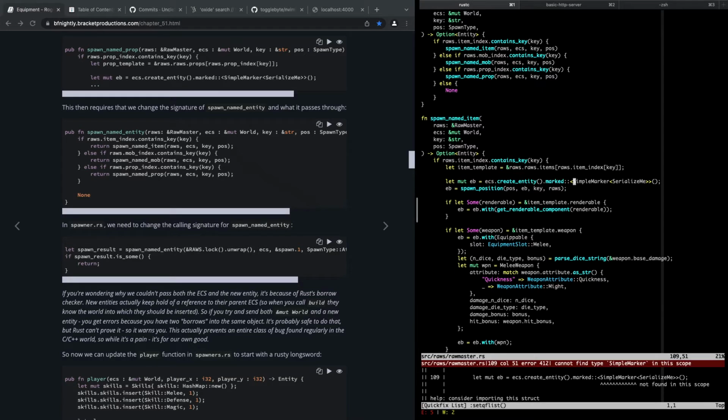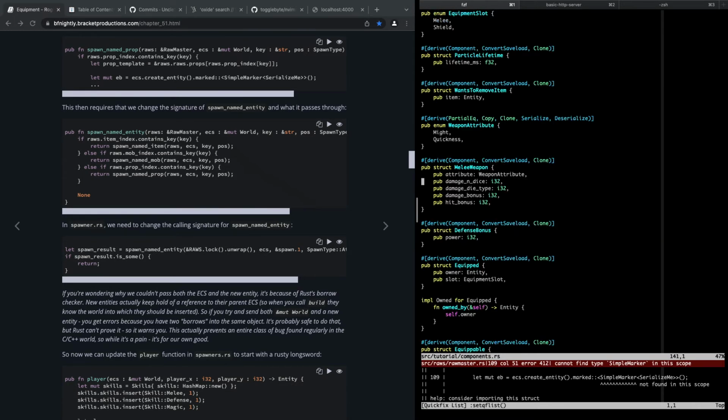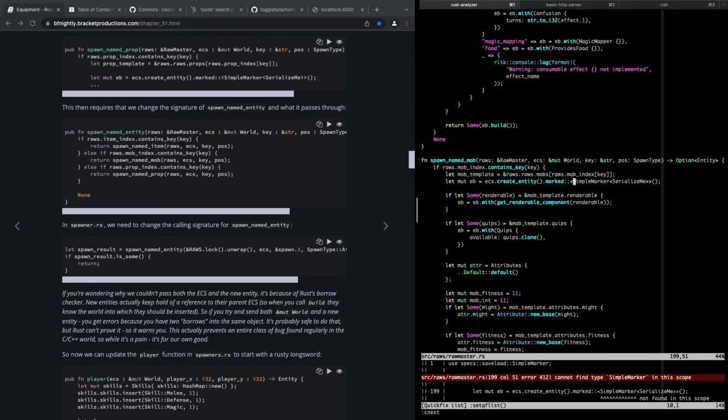Still have 5 errors. Simple marker doesn't exist. That comes from, I thought that came from components. Oh no, it comes from the specs, maybe?